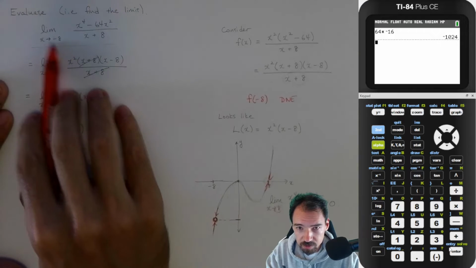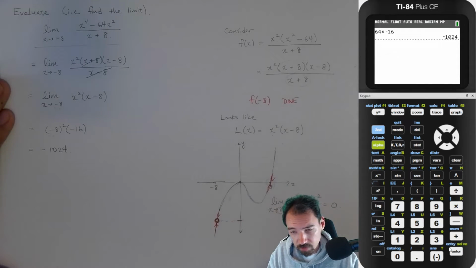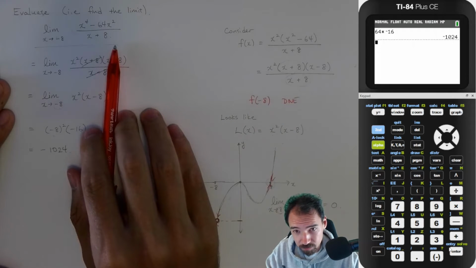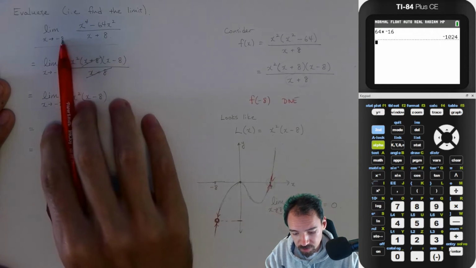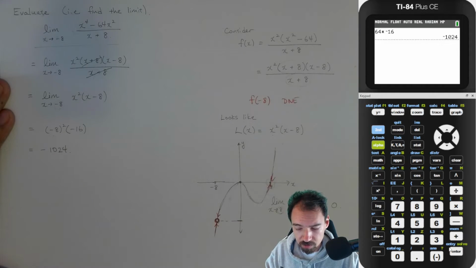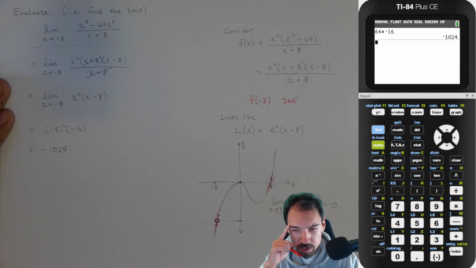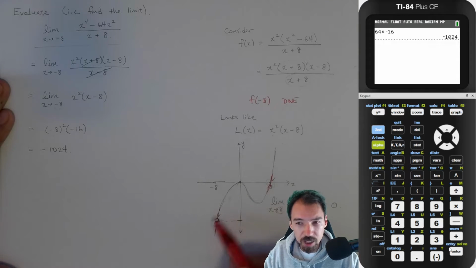Plug in this value that x is approaching into the expression, see if you get a number. Now, in this case, we did not get a number because plugging in -8 gives you 0 over 0, which is not a number. Now, when you get specifically 0 over 0, you remember that that is a behavior indicative of a hole in the graph, which still means we can approach the location of the hole.